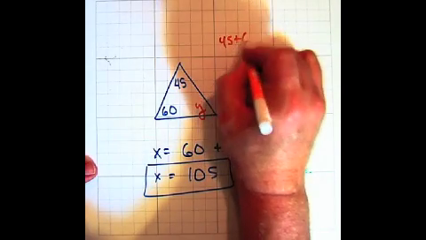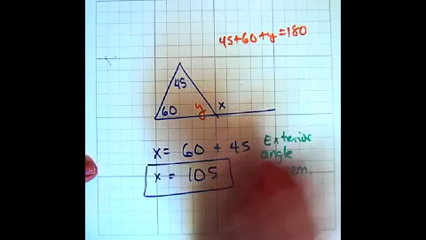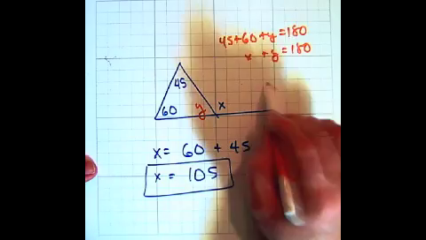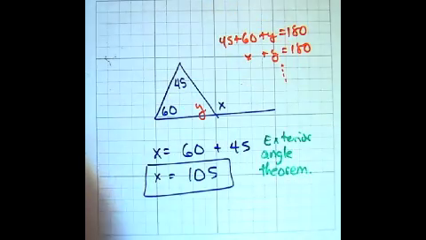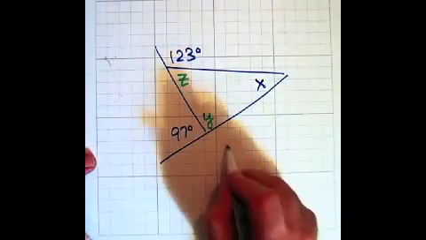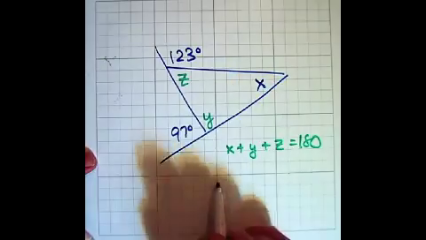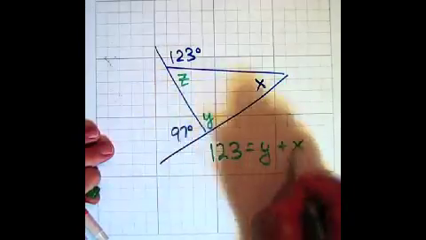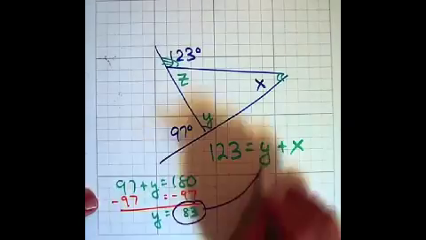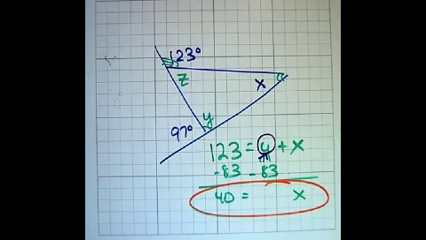Now, you could have done it the long way, where you add up all three angles to equal 180 and subtract and do all that business, but it's a lot quicker to do it using the exterior angle theorem. For instance, here's a problem. You could start off by saying all three angles of a triangle sum to 180. That's certainly one way of doing it, but instead, if you look at the exterior angle as the sum of its remote interior angles, that's x plus y. You solve for y and plug it in, then all you have to do is plug in for x and you've got it, 40 degrees.